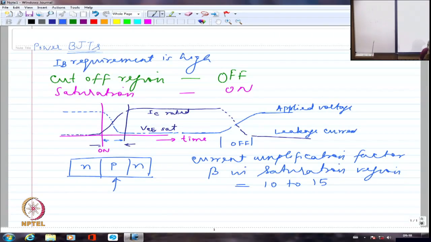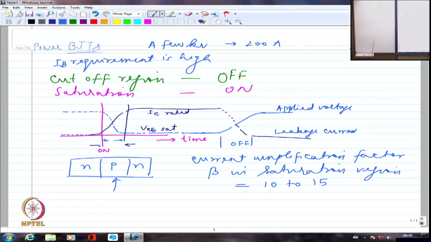If you actually look at the ratings, as I told you, this will have only a few kilovolts, nothing more than that, 2 or 3 kilovolts at the most. And if I look at 2 or 3 kilovolts, correspondingly the currents may be only of the order of 200 or 300 amperes. But if I look at just 1 kilovolt, then I may be able to have some 500 or 600 amperes. So both current and voltage ratings are not simultaneously increased. If one is very high, the other one is somewhat lower.